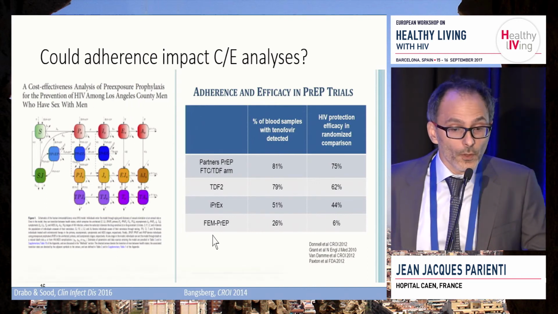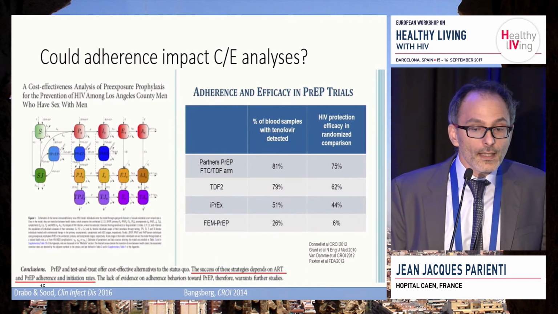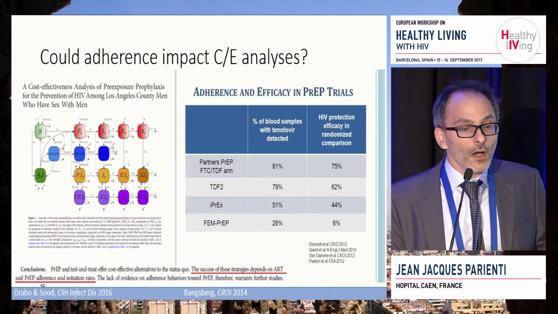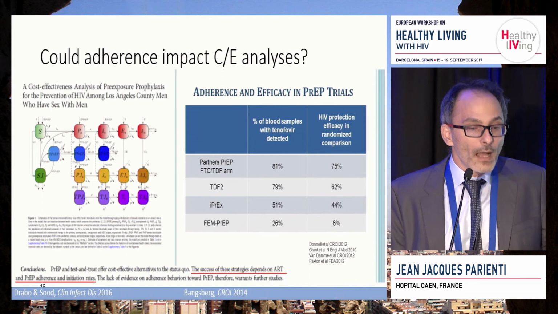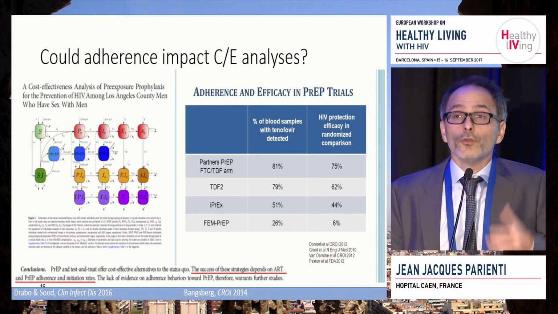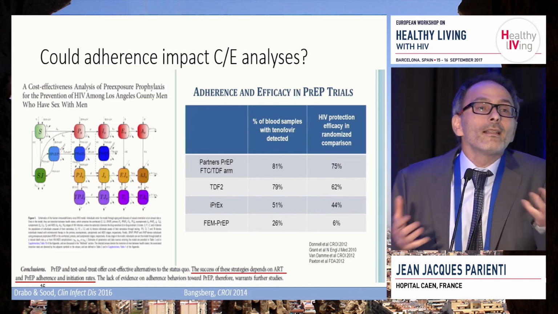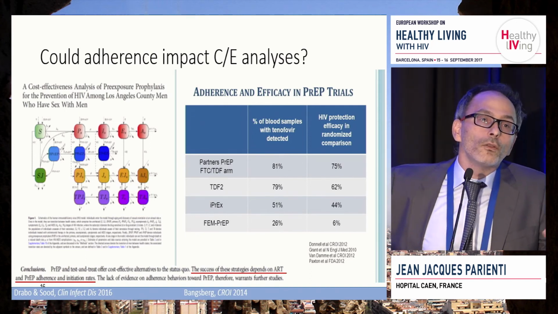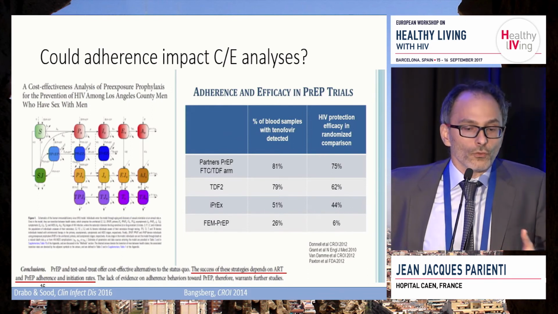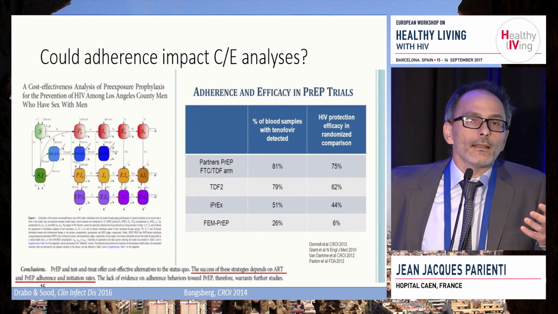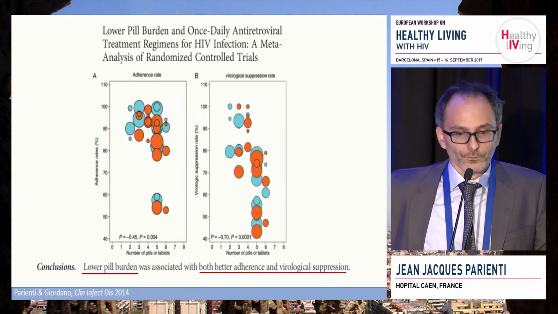But the conclusion of the paper, despite these very sophisticated models, was that the success of this strategy depends on acceptance of ART and PrEP adherence. So you see, how can we predict, and this is important to take into account when assessing a cost-effectiveness analysis, is the adherence to the drug, and it's difficult to modelize, and it depends on the population you will apply this intervention.